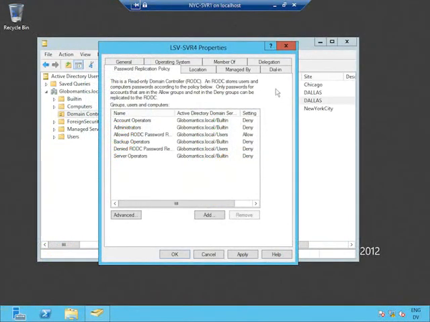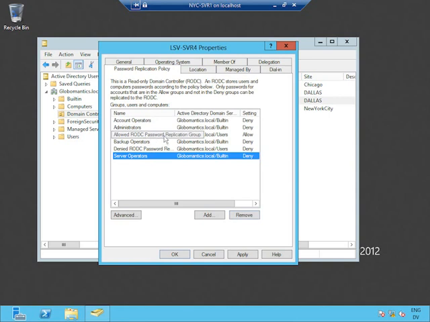So here in the Password Replication Policy tab, back over here on Server 1, we're able to describe who can and cannot have their passwords cached locally on this DC. Now you'll note that of a long list of groups, administrators, account operators, backup operators, server operators, the one group that's being allowed to have their passwords cached is the Allowed RODC Password Replication Group.